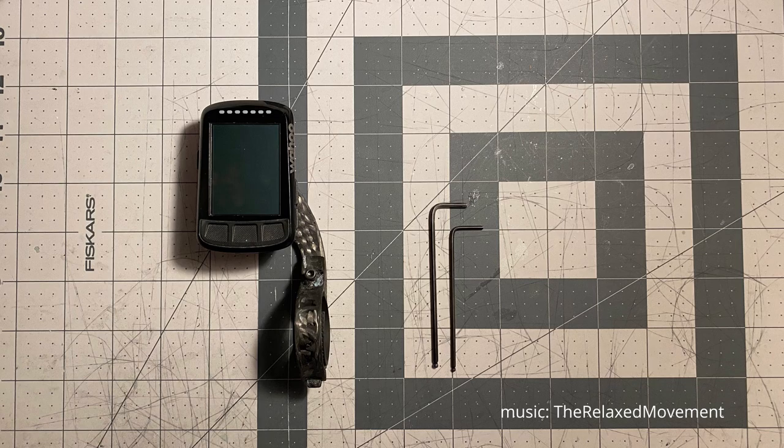I'll probably be making a V2 of this mount sometime later. I also have a larger project coming up that's driving a lot of this work, so stay tuned for more. Have a good one, and see you all next time.